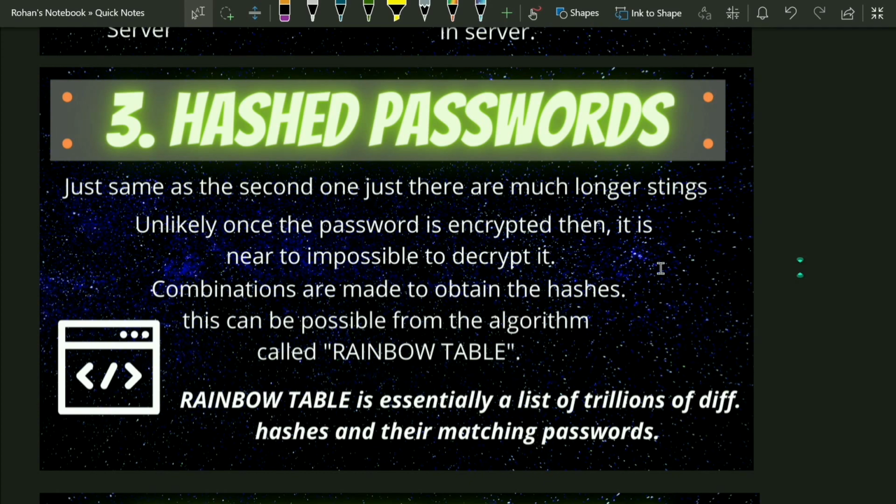Once the password is hashed, it is near to impossible to decrypt it again.